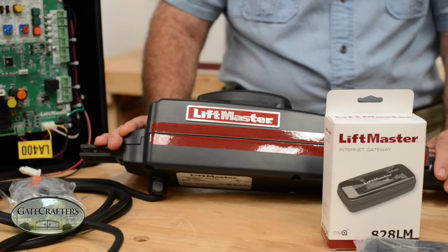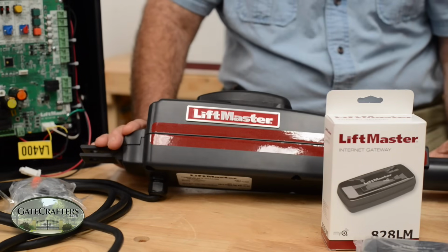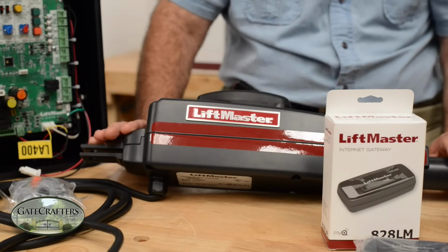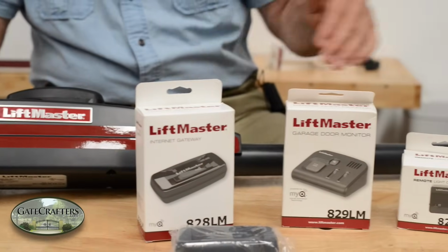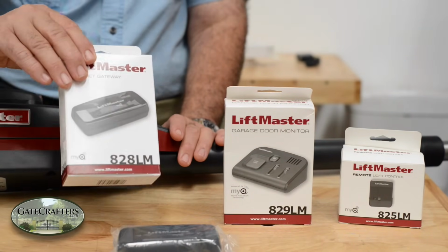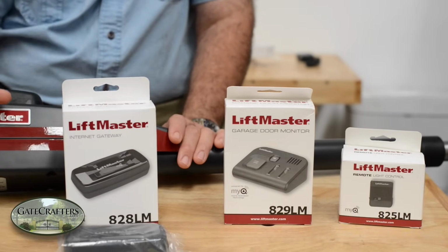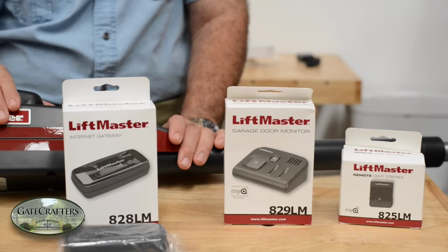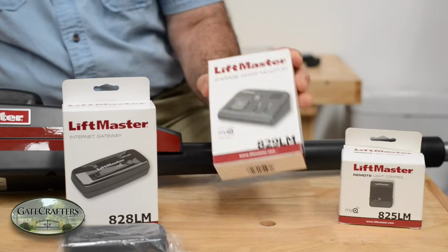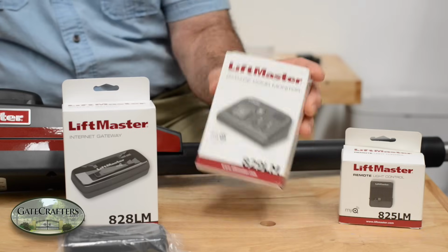Alright, let's talk about what's different in this new model of the LA400 and the 400 Dual. First of all, we already talked about the control board. That's different. And it's got this ultra sexy racing stripe down the side of it. A little bit darker in color, but this is the meat and potatoes. It has incorporated MyQ into it. Now, this is the MyQ gateway. This plugs into your router, and it communicates wirelessly to this control board 300 to 600 feet away using 900 megahertz. You can also have a remote control sitting in your house that will open and close your gate and check to see that it is closed.